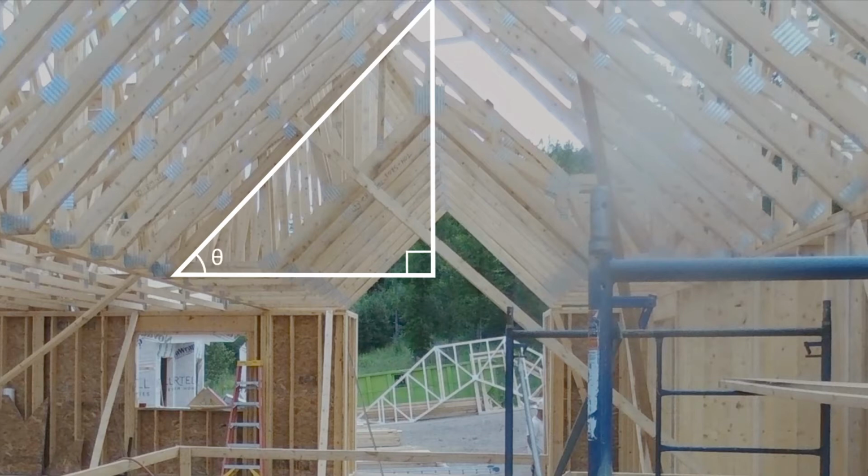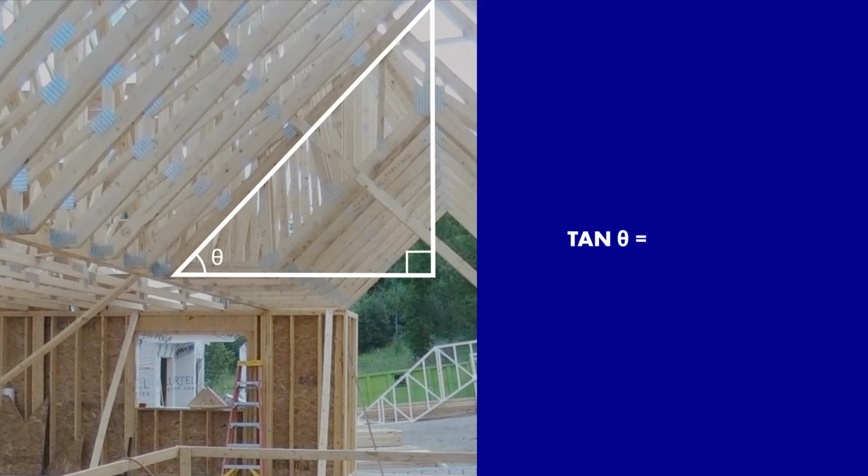First, we will start by labeling the sides of our triangle with known values. The height of the rafter is directly opposite the angle of interest, so it is the opposite side. Since we have both the length of the opposite and adjacent sides of the right-angle triangle, we can use the tangent ratio to solve for the angle of the roof. First, we set up our equation. Using tangent ratios to solve for the angle, we will use the equation.